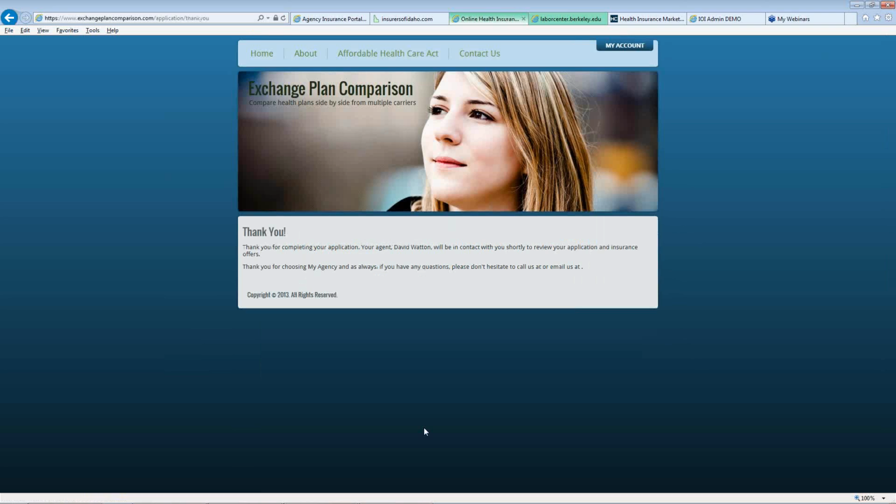An application has now been sent to Blue Cross for enrollment for this client for a January 1st effective date. And since there is no medical underwriting anymore, the application is also the enrollment. Blue Cross will reach out to the client and obtain the binder payments, but your process as the agent is done. Now, two things have happened. As soon as this has been submitted, it has sent an email to the agent notifying the agent, and it has also sent an email to the client giving them some additional information about their enrollment.